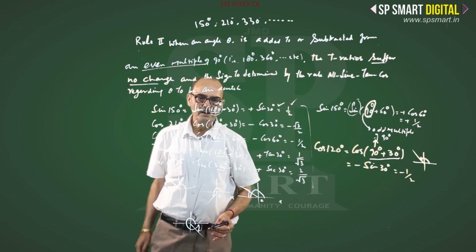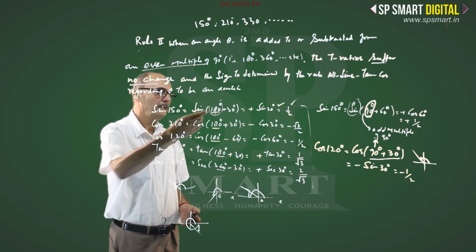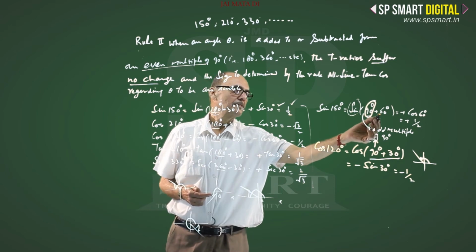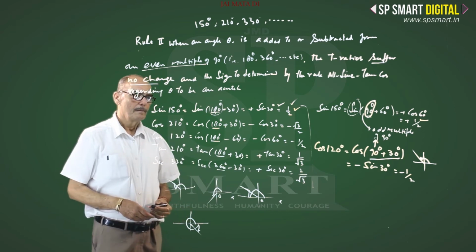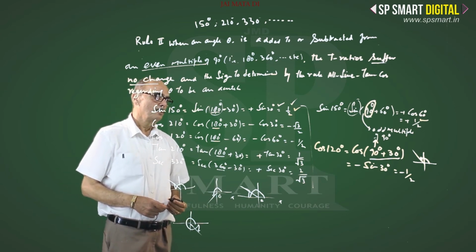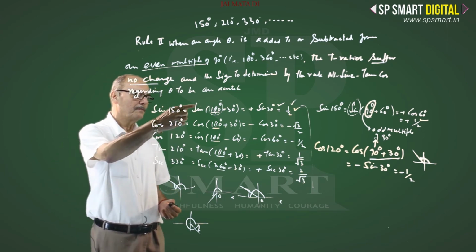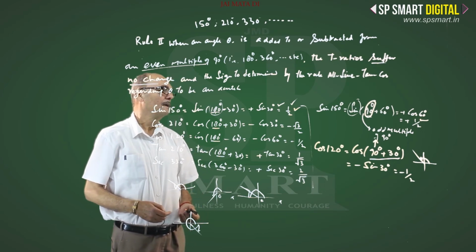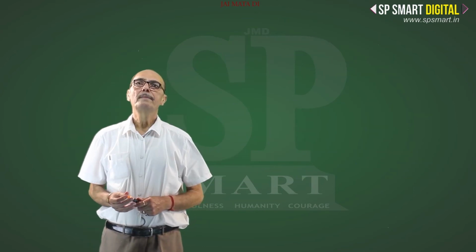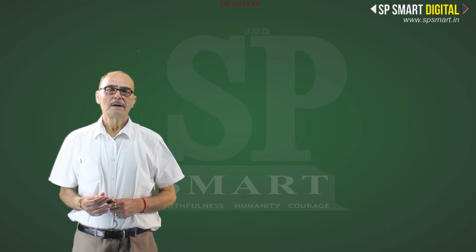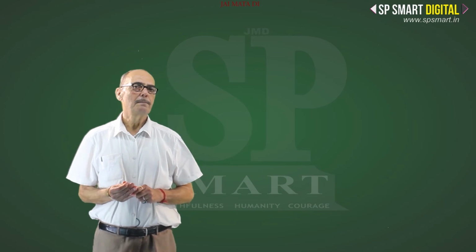So, whether you make use of 180 degrees minus 30 degrees or 90 degrees plus 60 degrees, the answer in both cases is the same, 1 by 2 here, 1 by 2 here. It is for your choice to see whether you have to use an even multiple of 90 degrees or an odd multiple of 90 degrees. I give you more examples on this. Now, after having made use of the even multiples of 90 degrees, we talk of the periodic function.